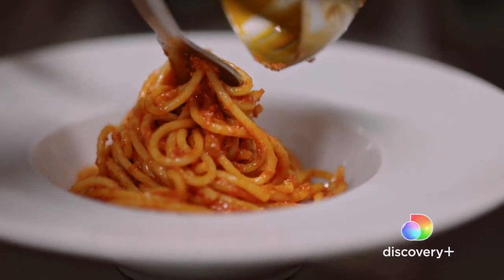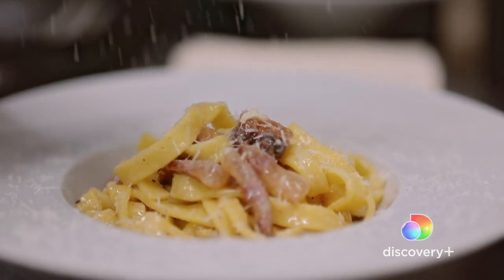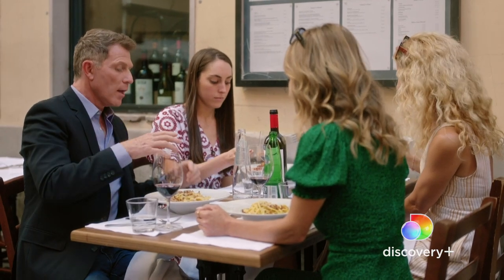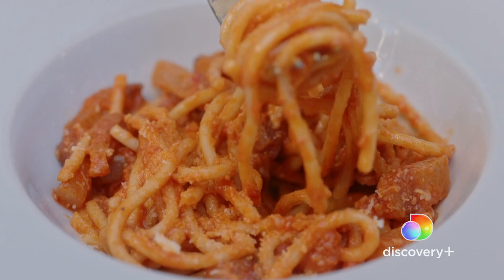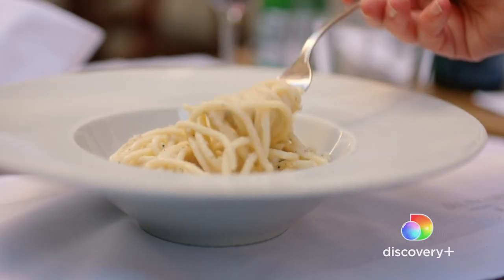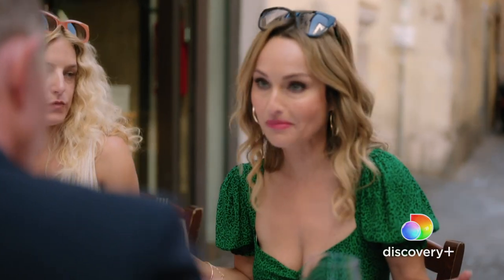Legend has it that the shepherds around Rome would always have a variety of basic ingredients that would allow them to make all of these different pastas. It all started with grigia — pasta with pecorino, black pepper, and guanciale, which is the pork cheek. Then if you add tomato sauce with the guanciale and the pecorino, it becomes amatriciana. If you add eggs, you have carbonara. And cacio e pepe is just pecorino cheese and black pepper — when you run out of guanciale.